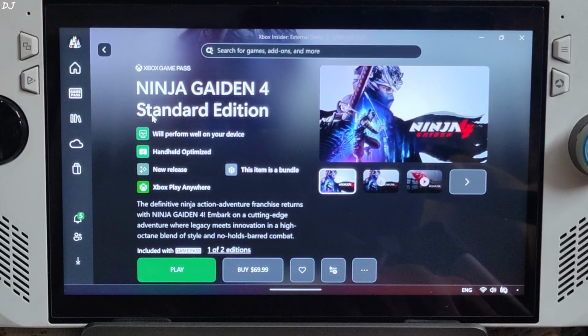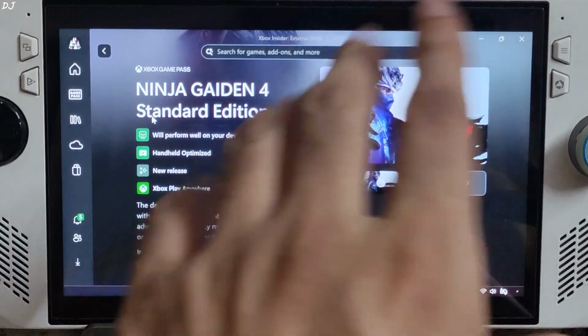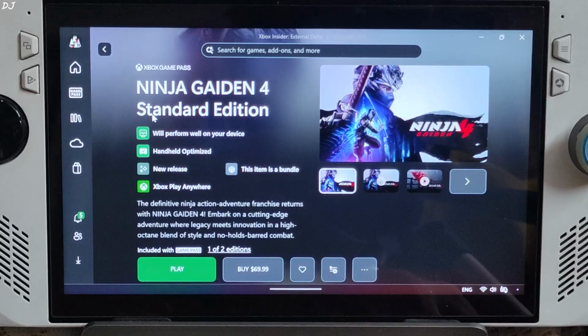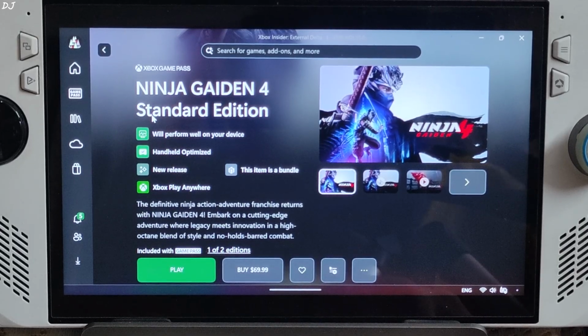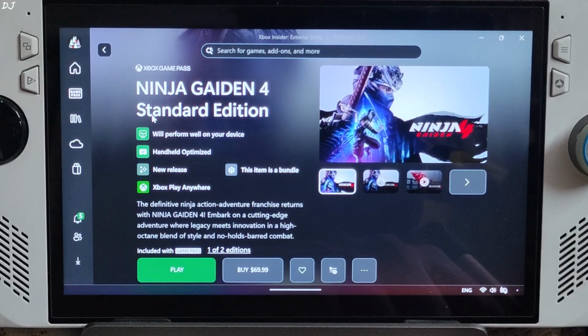In India it's priced at around rupees 5500. In this video I'll be testing the PC Game Pass version of the game on my ROG Ally that comes with Windows 11. It's a single player hack and slash action adventure game that takes place after Ninja Gaiden 3 in a near future Tokyo that was plunged into chaos by the return of the Dark Dragon, a hostile entity behind the Dark Dragon Blade from Ninja Gaiden 2004 and the main antagonist of Ninja Gaiden Dragon Sword 2008. The game focuses on a new protagonist named Yakumo.